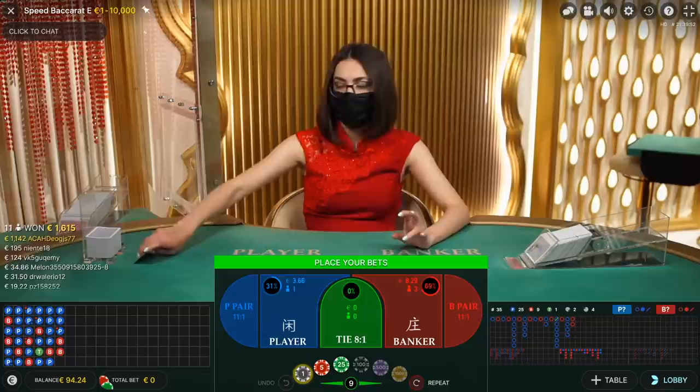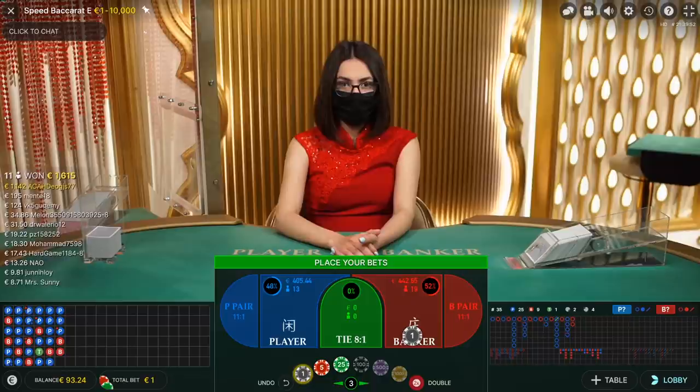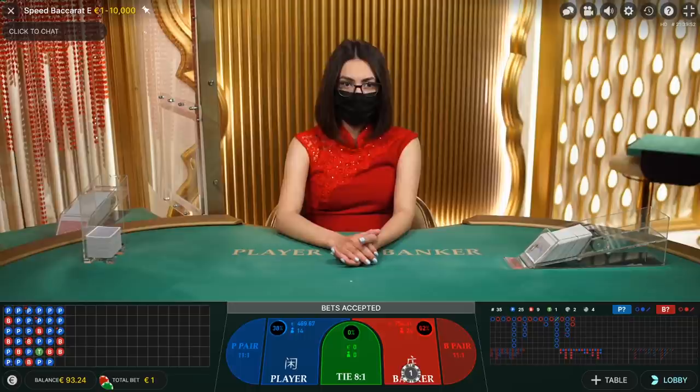Betting time. Oh, let's do another banker. Go crazy now. There's literally no strategy because there's not even two different decks.